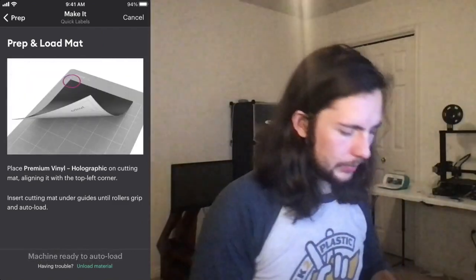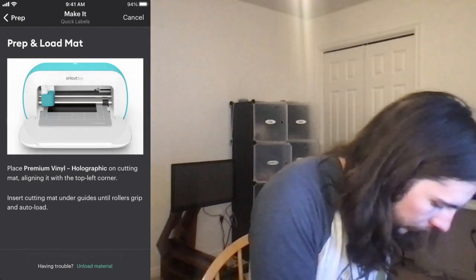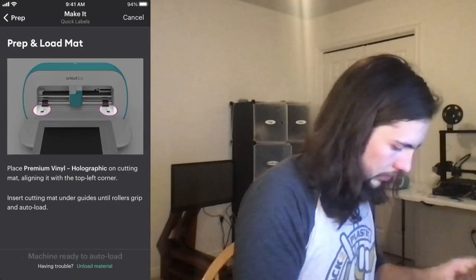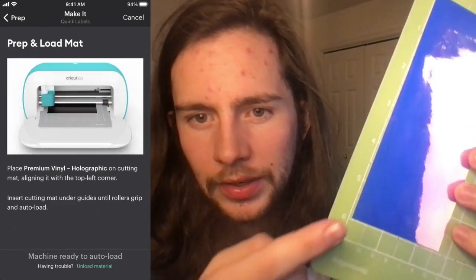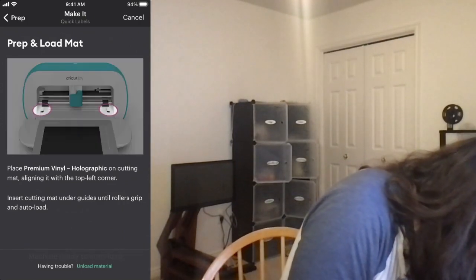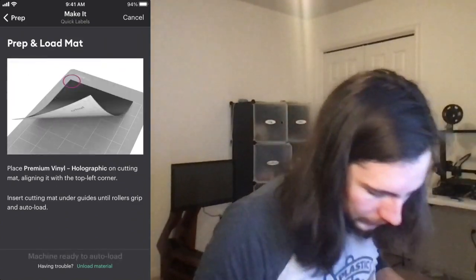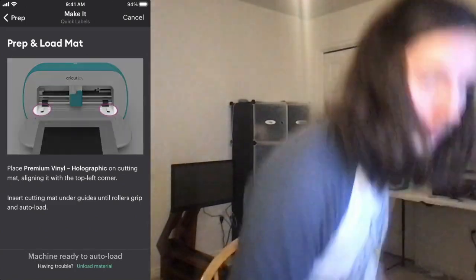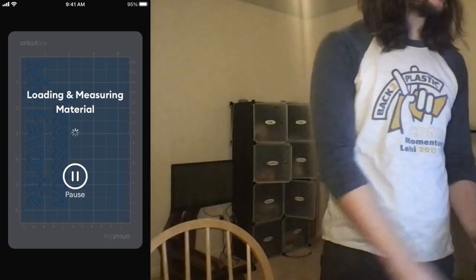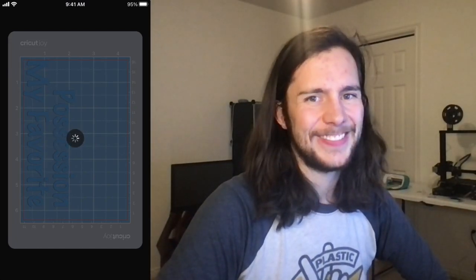We're gonna go ahead and place that on the mat. Looks like we're already connected to the Joy, which is nice. I'm glad it remembered its connection. See, I didn't put it on straight right there. You can see it's coming off. It's probably not going to be an issue, but I'm concerned about it, so I'm going to put it on straighter. All right. There we go. We put the premium vinyl on, and we're going to load it onto the machine. We've already got the blade in there, so that's one less thing to worry about. Yep, the blade's in there.